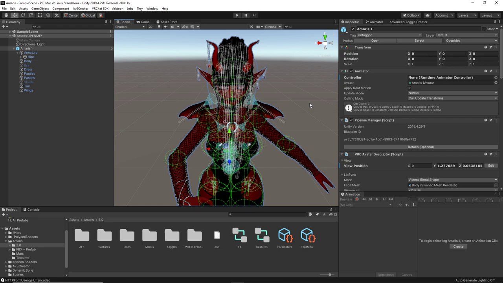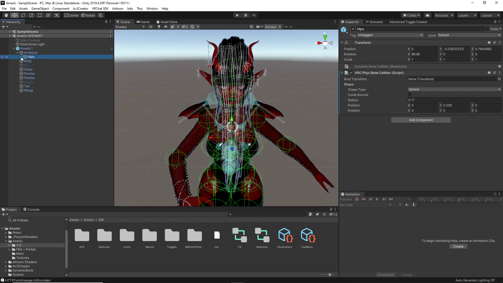Now, I'm going to be showing you how to add the most basic forms of colliders, but please keep in mind that these same steps apply for any type of collider that you want to add. It's super simple, super easy. So on the left side, in our hierarchy system, we are going to go to our armature and drop it down. We are going to drop down the main parts of the armature, which are the hips, the spine, the chest, and the neck. So from here, we have the main parts of the body.